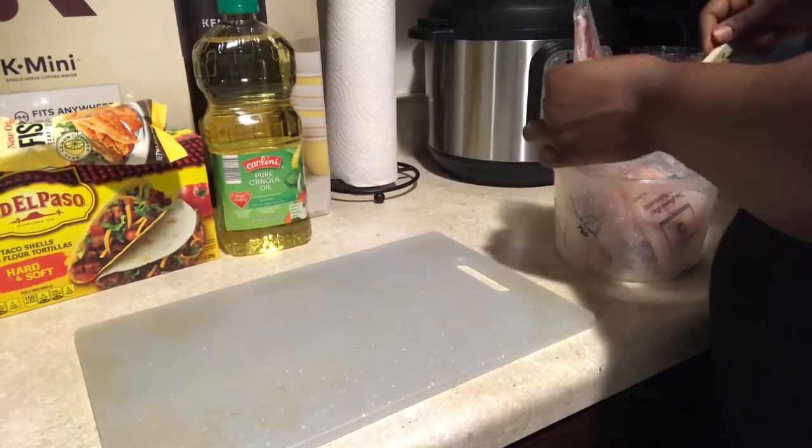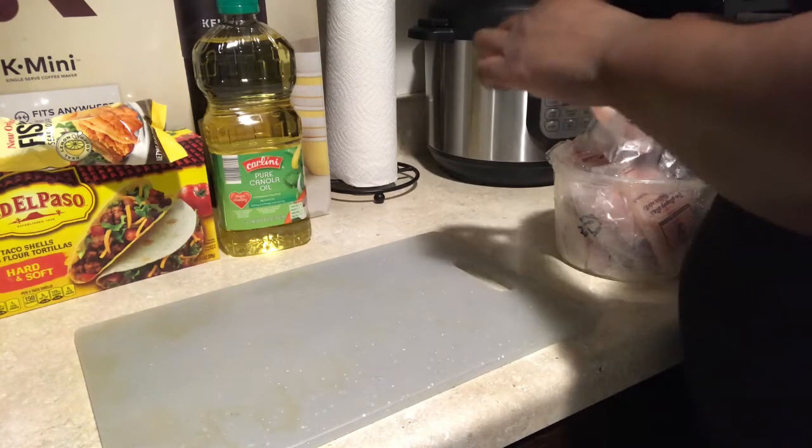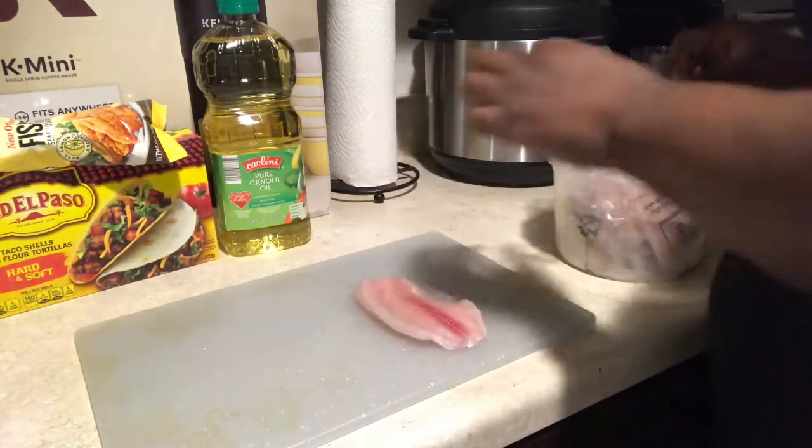Alexa, play Rod Wave Radio on Pandora. Rod Wave Radio from Pandora.